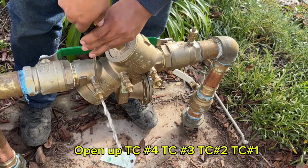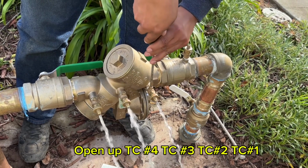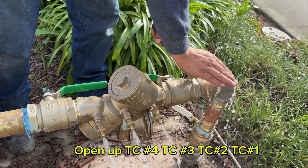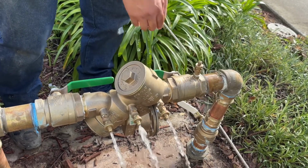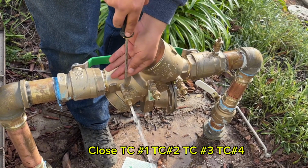Next, we're going to open up test cock number 4, test cock number 3, test cock number 2, and test cock number 1 in that order. Then we're going to close test cock number 1, close test cock number 2, close test cock number 3, and close test cock number 4.